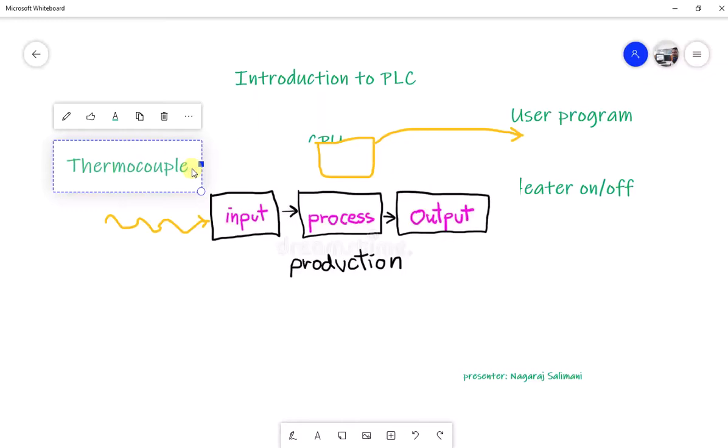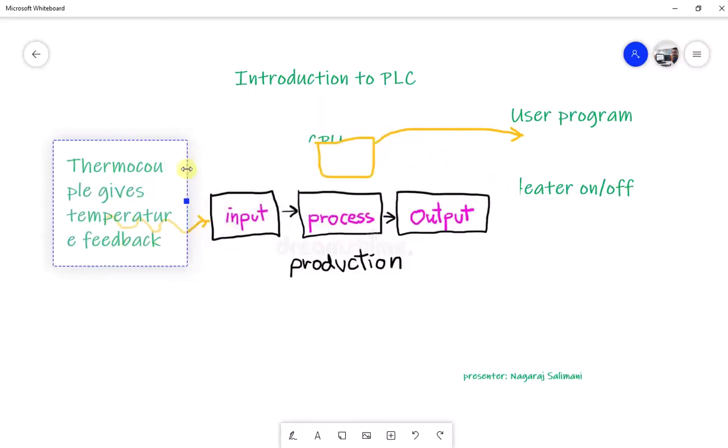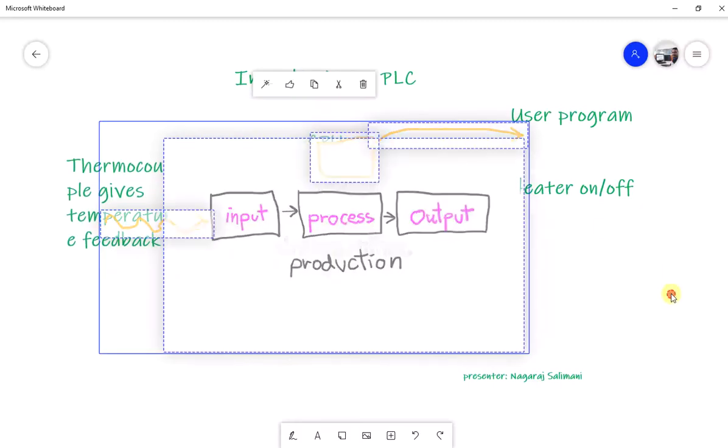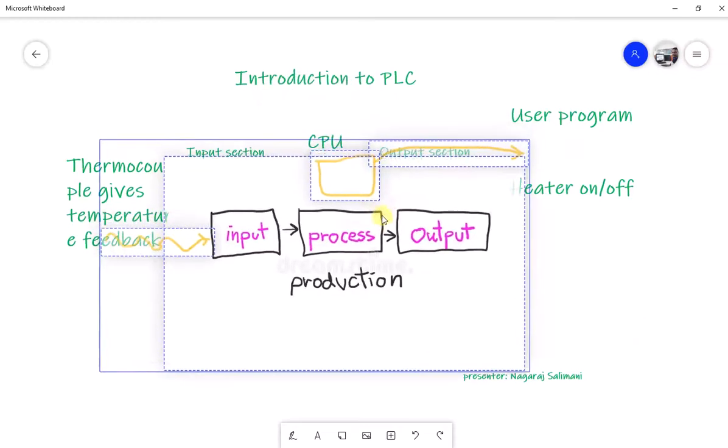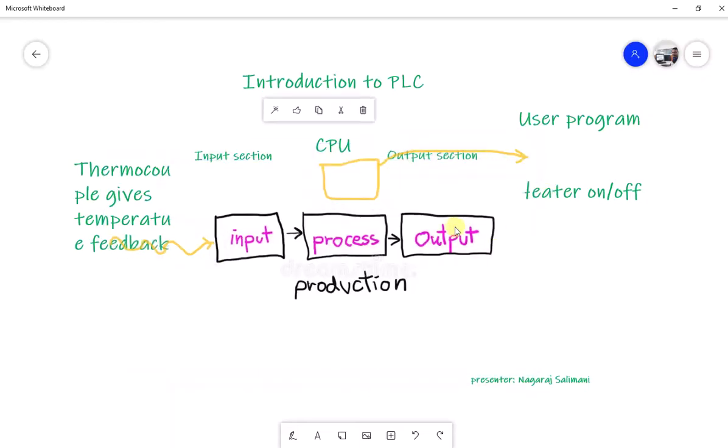The thermocouple gives temperature feedback. Then the CPU will take the decision accordingly. The output section will be activated depending on the CPU's direction. The CPU takes the decision depending on your user program.